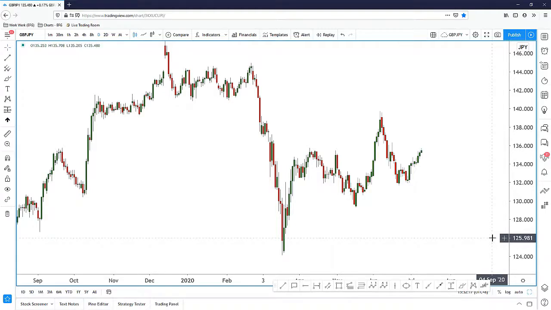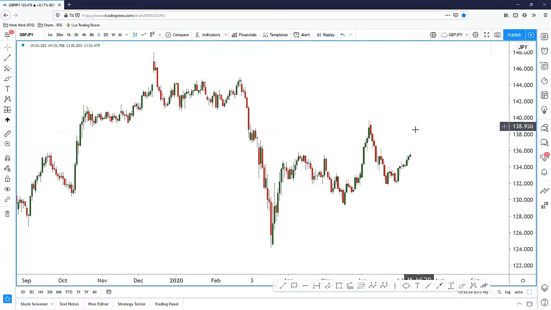And for today's trade of the day, I will be looking at the pound yen. We know that the pound has been the best performing currency this week, especially since it's such a risk-on week. So we just want to look at how it will perform against the safe haven.